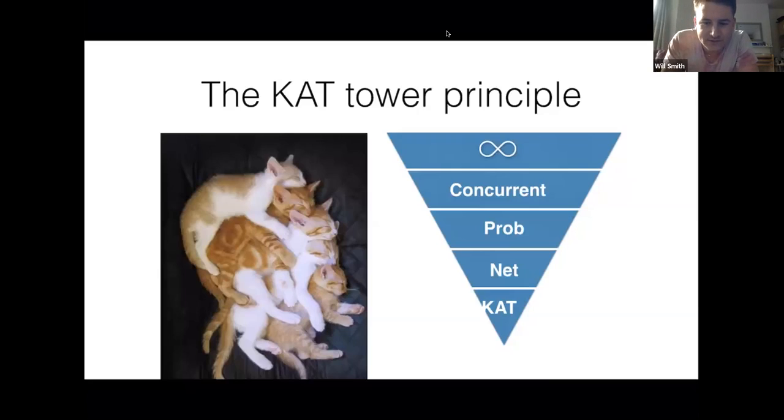To start with, Prasanth has asked what exactly it means to keep a layer of the tower conservative, which you said preserves precisely what you're interested in preserving. Yeah, so what I want when I have these extensions is that if I have a program that doesn't use constructs from the extensions, its semantics should coincide with the previous layer. So let's imagine I add probabilities to my netcat program. But then in that probabilistic language, I write a program without probabilities. When I compute the semantics of that, it should be exactly the same as netcat, because otherwise I did something in my extension that is changing the behavior of the base language. That's what I meant by conservative.